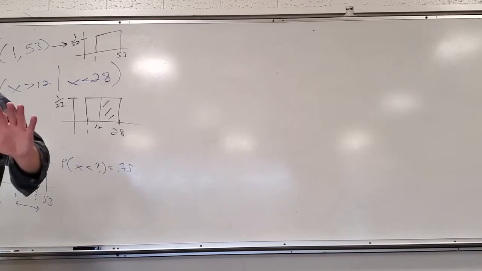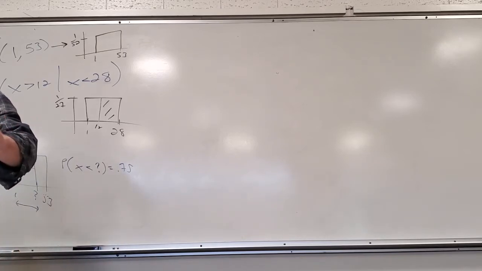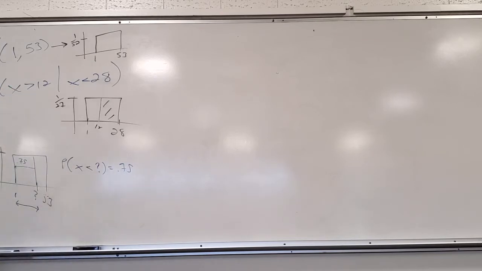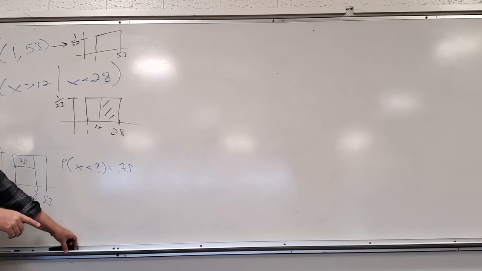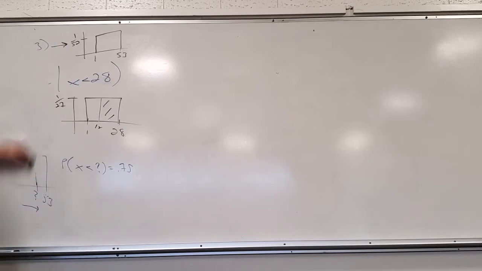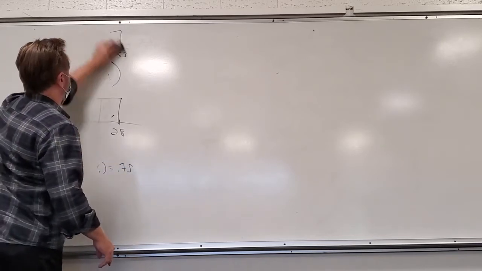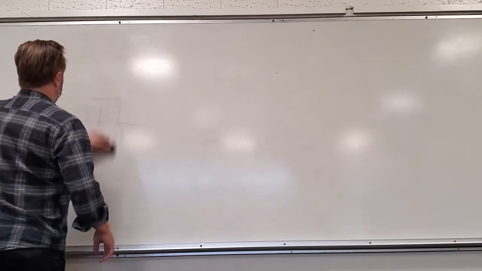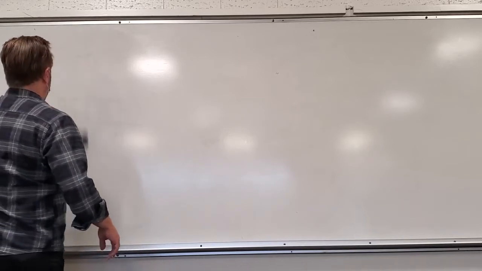Okay, if there's nothing else from homework, then what I want to do is review what we've learned from chapter 7 and then do some problems using those concepts. Oh my goodness, sorry about that. So what we learned in chapter 7, chicken lettuce tomato, also known as the central limit theorem.